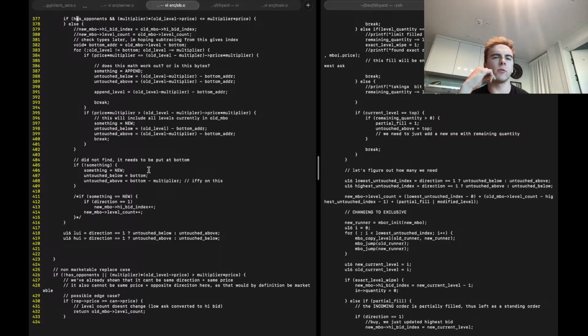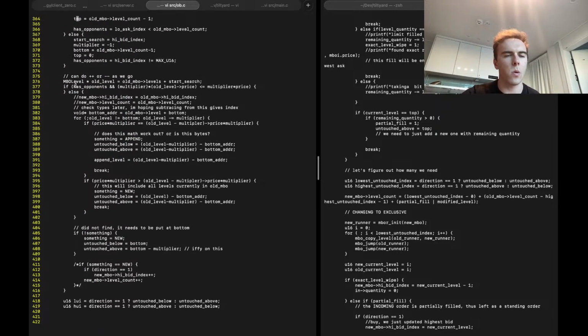well, what happens if we take the highest lowest ask and turn it into a bid? What happens then? Does this match? If we take the highest bid and turn it into lowest ask and turn it into a bid, then we would compare.